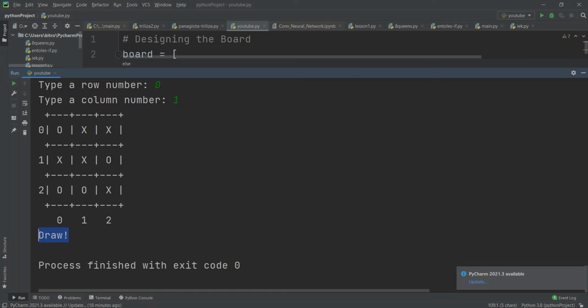So that was our Tic Tac Toe project with console graphics. Later on in the following lessons, well, not right in the next one, but in a few lessons, I will teach you how you can make a tic-tac-toe game and many other games by using normal graphics, by actually having a graphical user interface instead of console graphics.